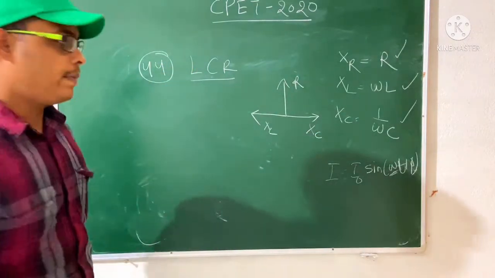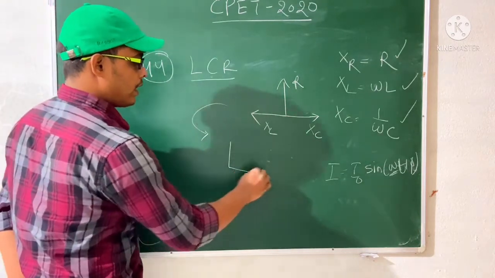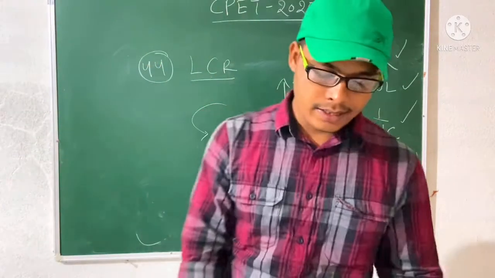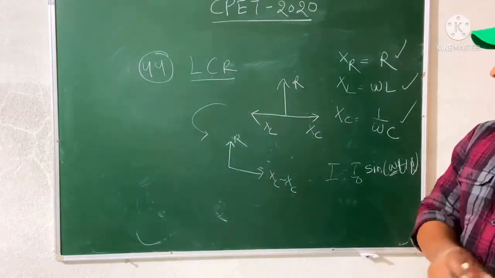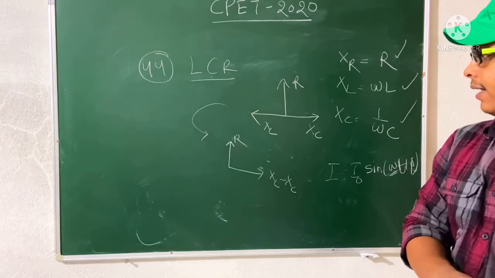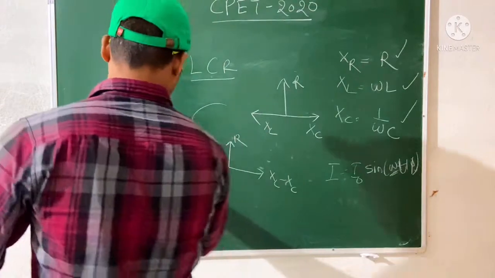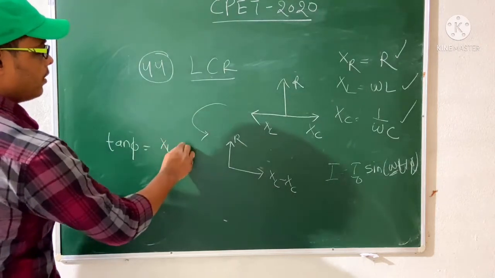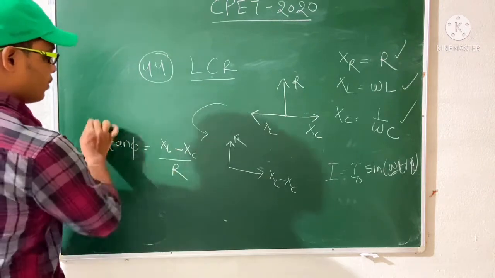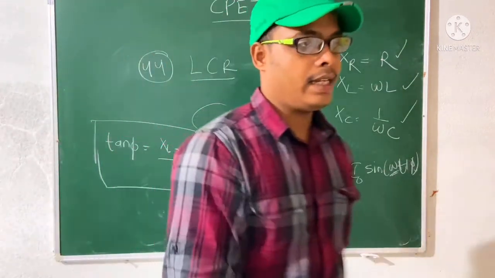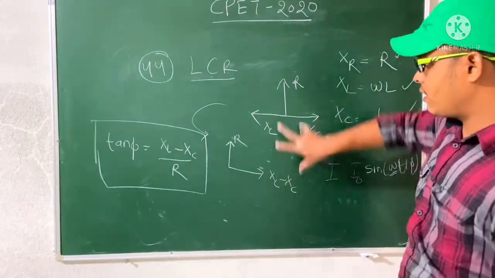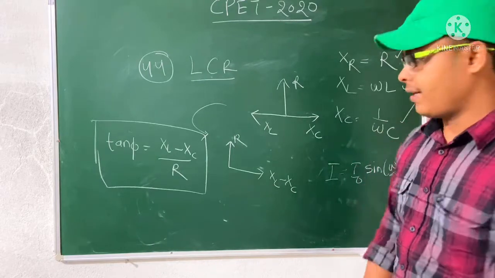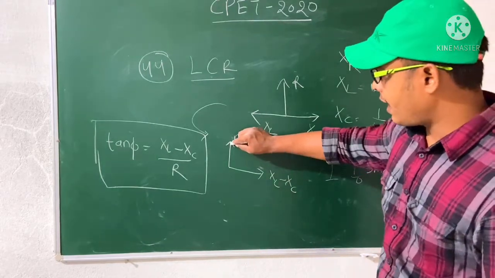Okay, so if we look at this in vector form, then R will be there along with XL minus XC. Okay, XL minus XC or XC minus XL, that does not matter. So remember, this is the phase angle. So how will you find out the phase angle? Okay, so remember tan phi, that is the phase angle. Tan phi is nothing but XL minus XC divided by R. So remember, this is the tan of the phase angle, XL minus XC divided by R. So these are the vector representation, that is XL, XC, then the resultant will be XL minus XC, and this one is R. Okay, so tan phi will be this angle.